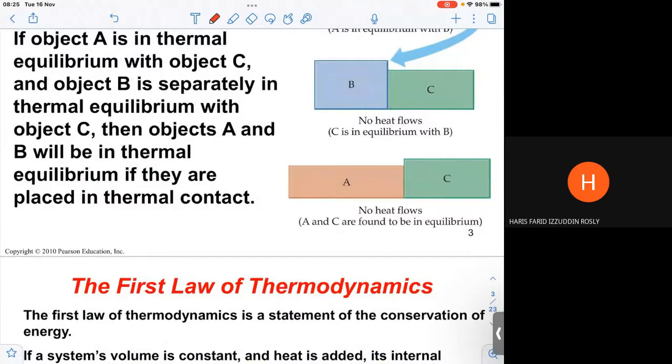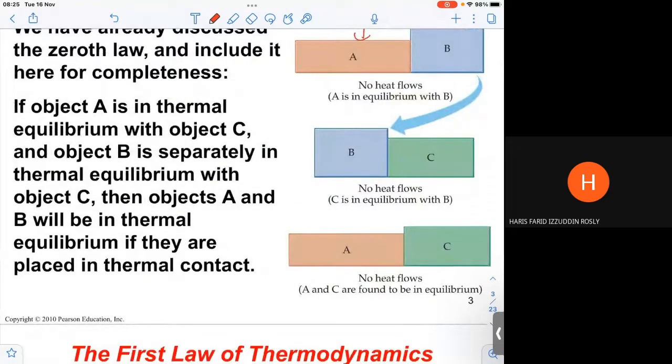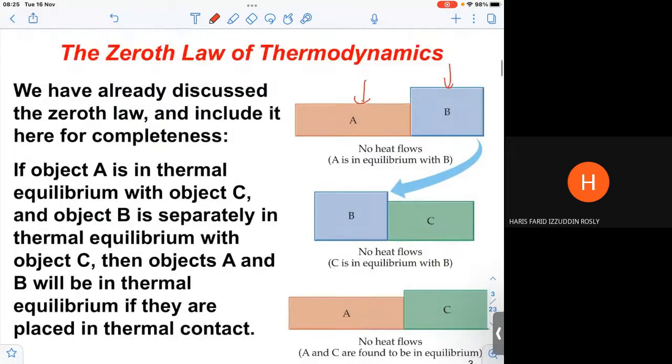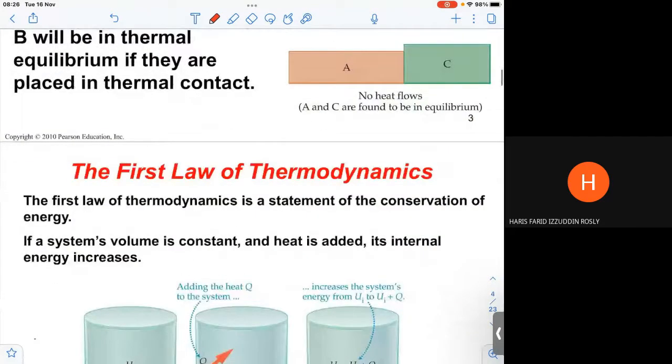And then, when you look at the applications of the zeroth law of thermodynamics, we have discussed before how we can do some phase change and how we can transfer heat. I should highlight that heat is in the unit of joule, which means we are transferring energy. We will use that energy in the first law of thermodynamics. So let's look at what the first law of thermodynamics is.